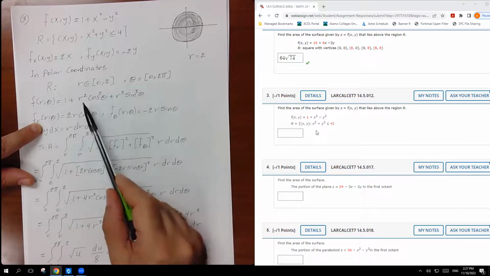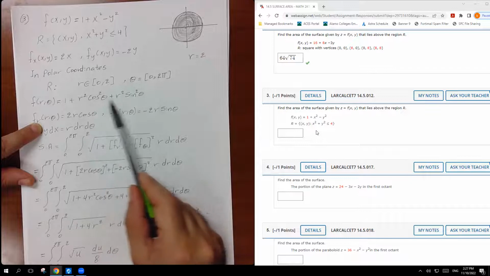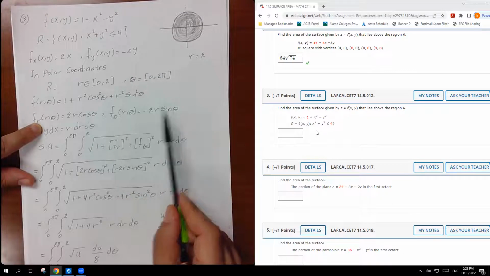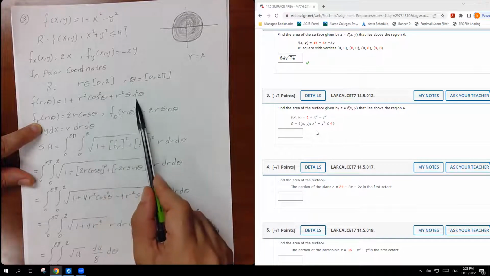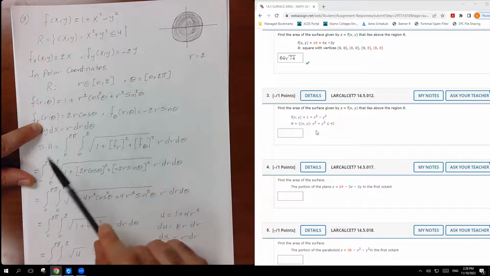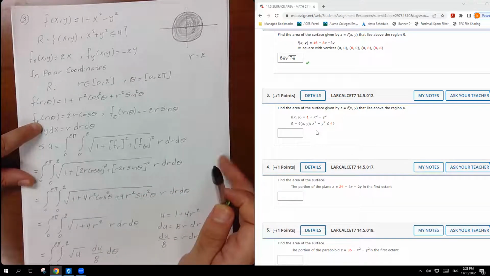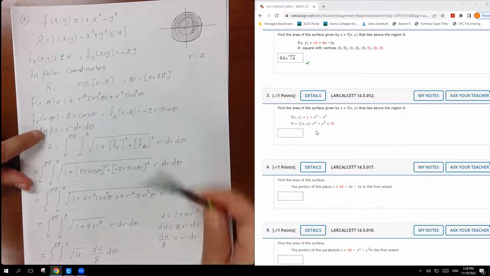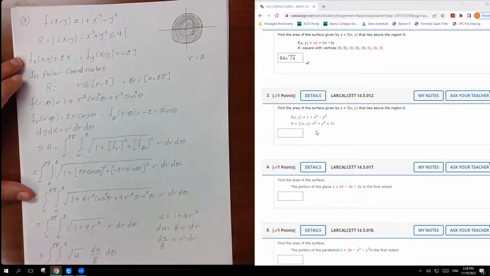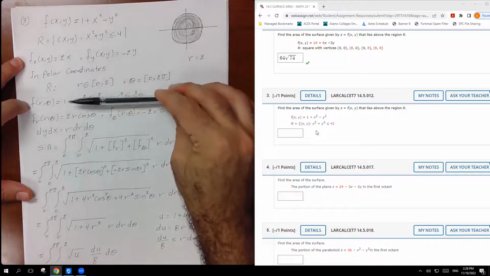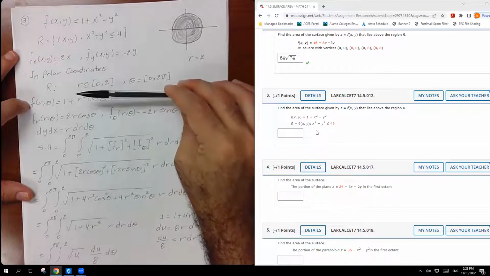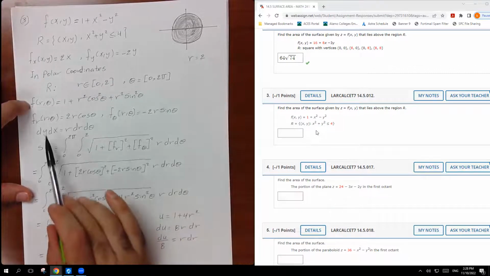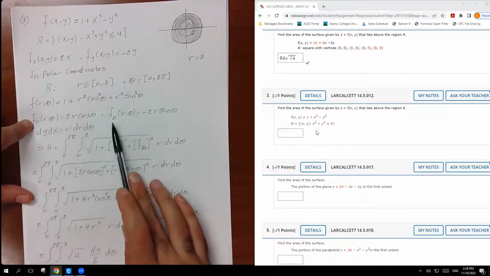And with respect to theta, f sub theta is going to be negative 2r sine theta, because you find the derivative of each term with respect to theta. So it's up to you which one you choose. You can find the derivative with respect to x and y and convert to r and theta. We will see in example 5 that we convert to polar coordinates first and then find the derivative with respect to r and theta, but you get exactly the same answer. So now here is f sub r and here's f sub theta.